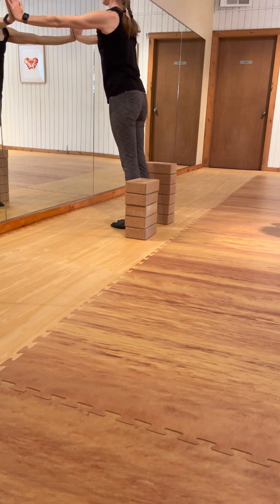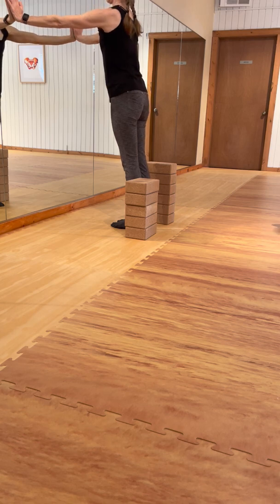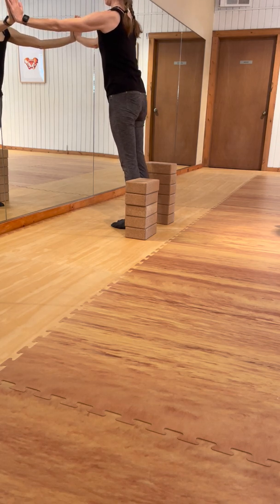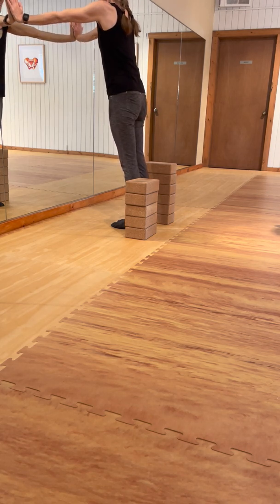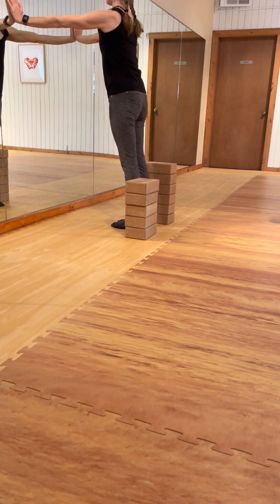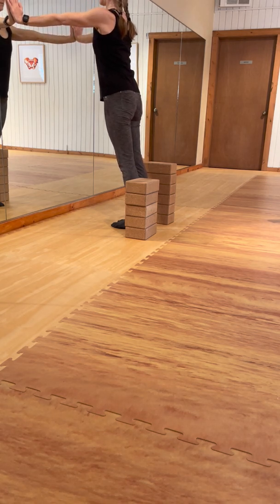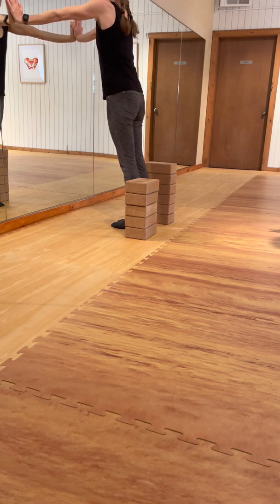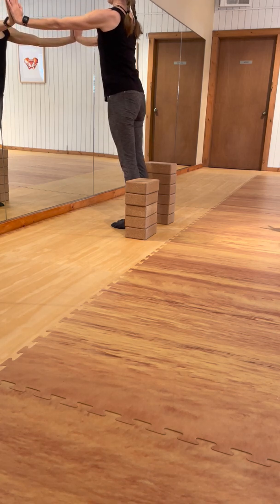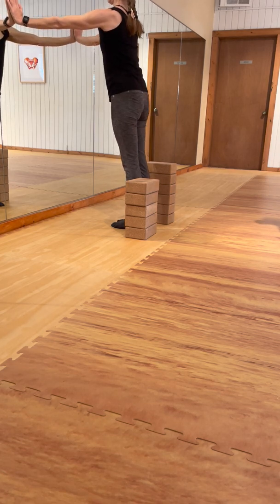One more. And reverse it. Slow and steady. Three more. One more.